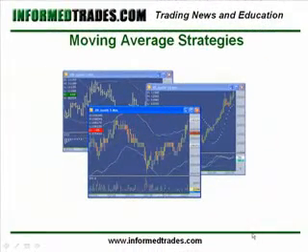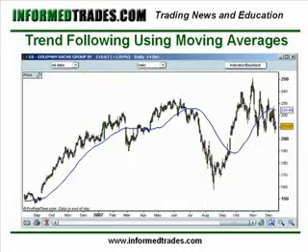Okay, so as we learned in the last lesson, moving averages are lagging indicators, which means they tend to work well in identifying and following a trend, but not to work well in ranging or trendless markets. Because of this, traders will often use them to trade with a trend, as well as to identify potential areas of support or resistance, which may result in a continuation or reversal of a trend. So let's look at some examples here.